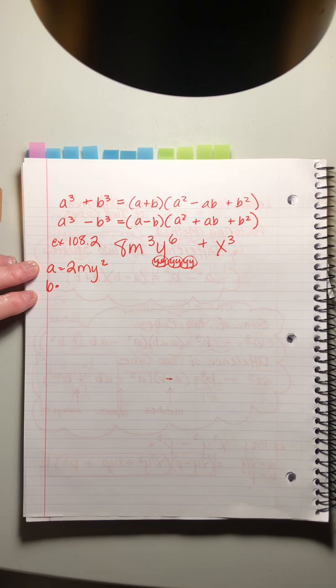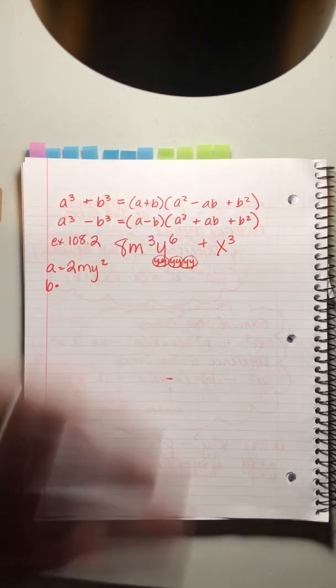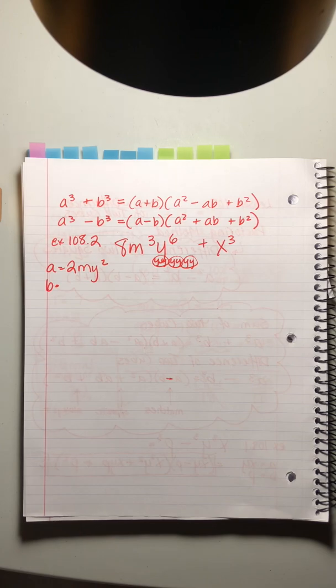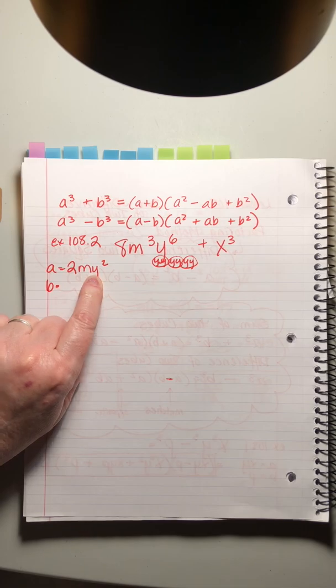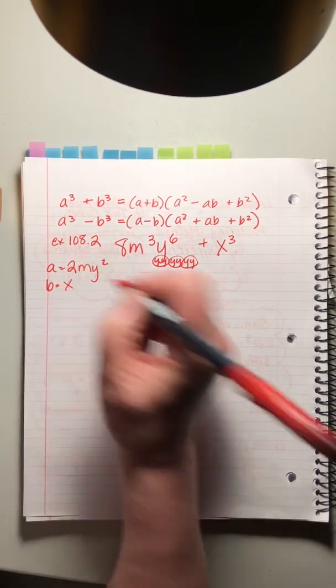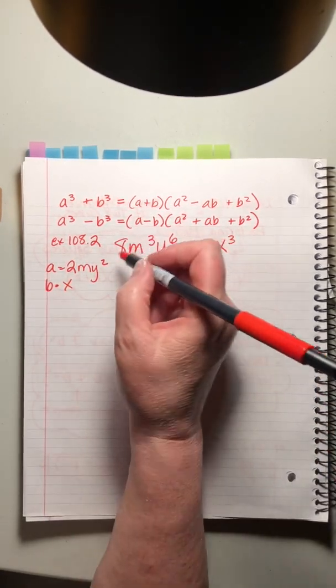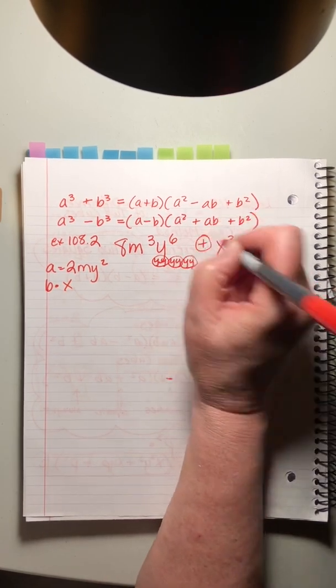All right. Sometimes that can get a little bit confusing when you know that you've got a multiple of 3, so you know it's going to work out to be a cube, but you're not sure exactly how many are in just the original term. Okay, the second one's easy. It's just x. Okay, so now it's the sum version.